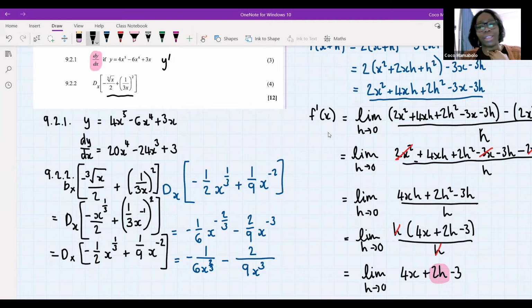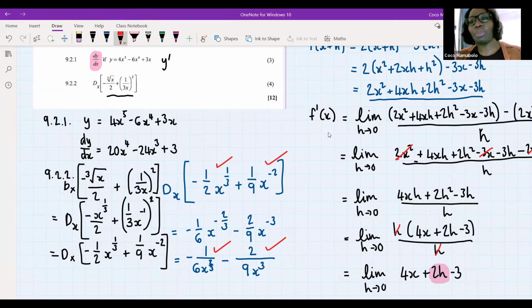Okay. And I'm looking at the memo specifically, and this is how they want you to put it out. So what they want to see is how you get to this point here. They'll give you a mark for that and a mark for that. And then they will give you a mark for the 2 final answers.